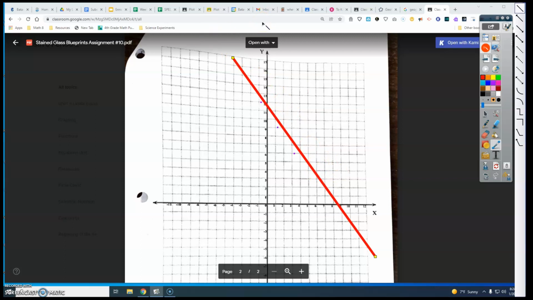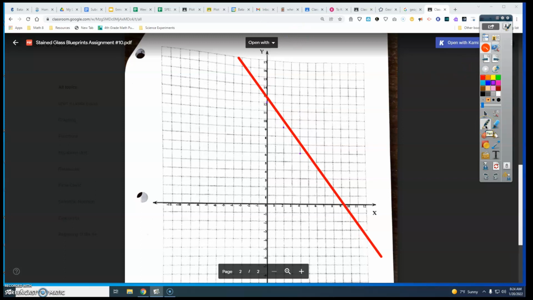It's very important. There's a couple different things I would do. I would make sure you label the line. You're going to want to label the line as number 1, or you're going to want to label it as the actual equation. So make sure you're graphing it accordingly. The other thing I want to show you, you're going to want to go from 1 to 2. Take your time, okay? Make sure you're checking your work. Rushing through this is not going to give you a good grade or a good stained glass blueprint in the end. So take your time.